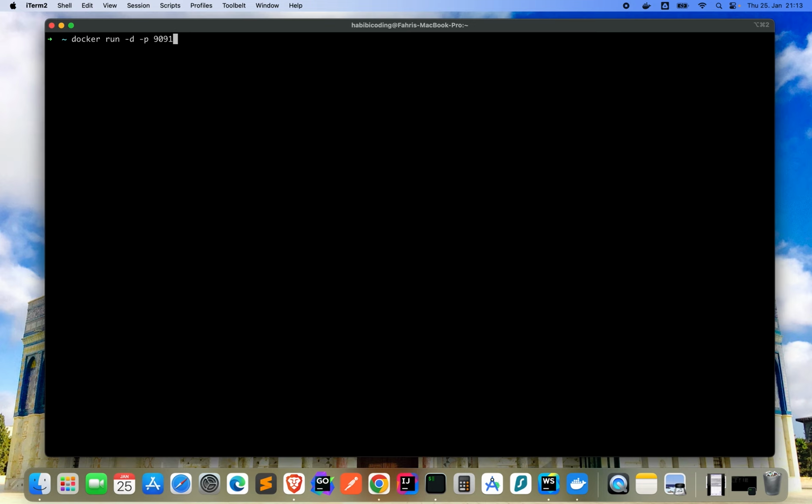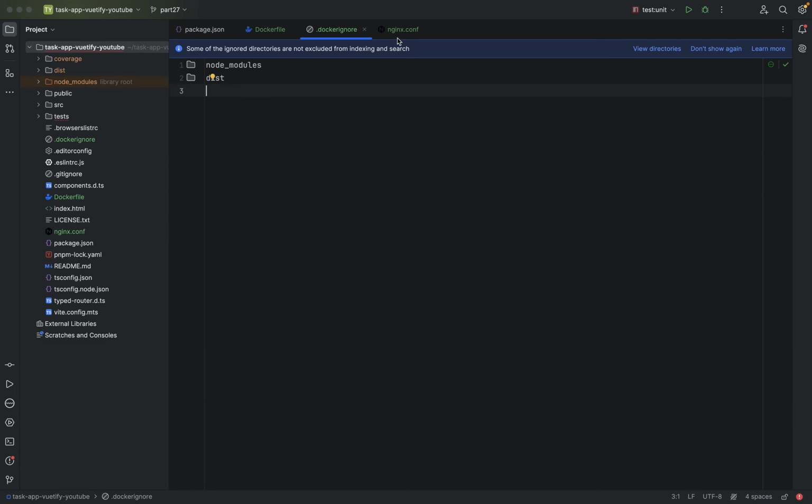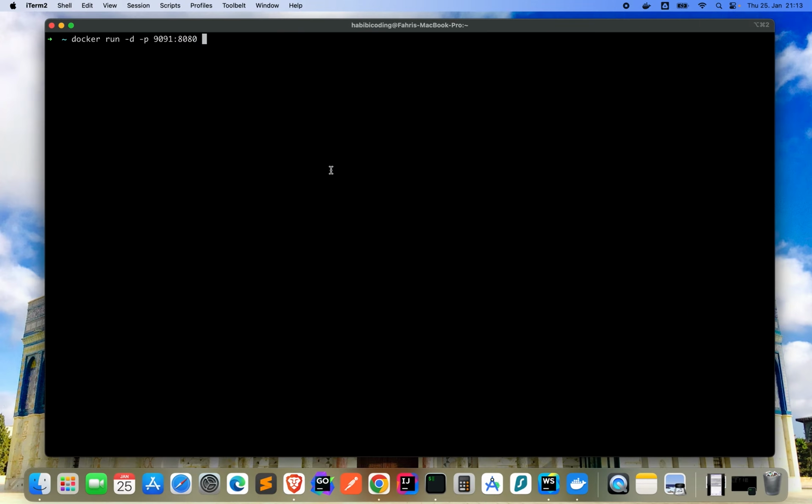The first port is for our local machine, so the app will be available on localhost:1991. And for our Docker image, we will use 8080 because later, when we are on the server and we have Nginx running, Nginx will look for 8080.